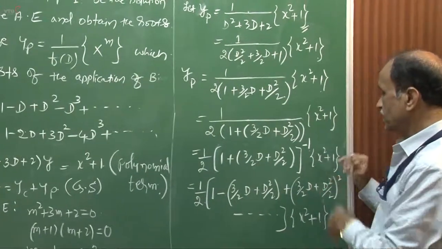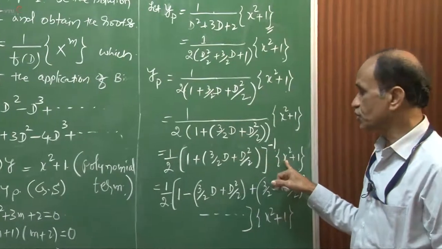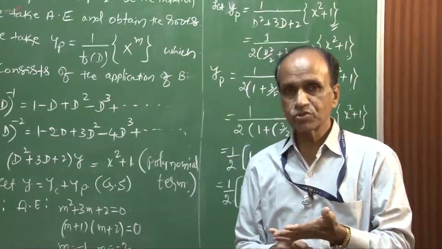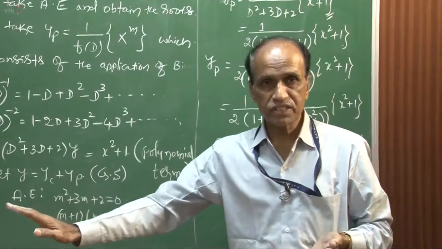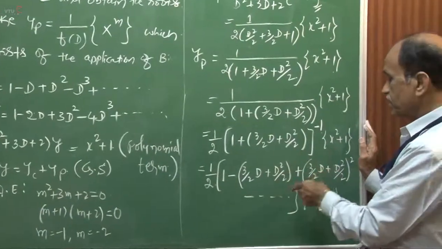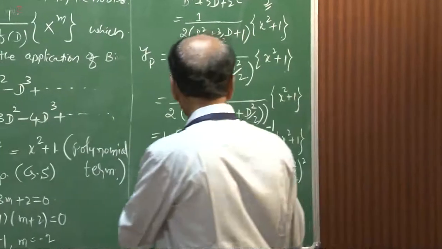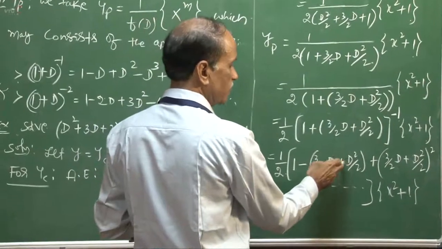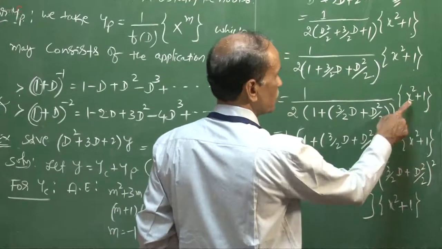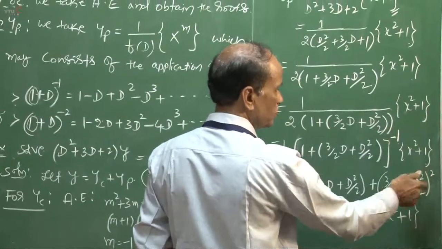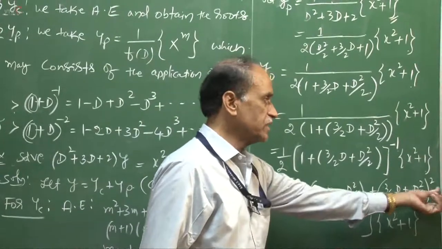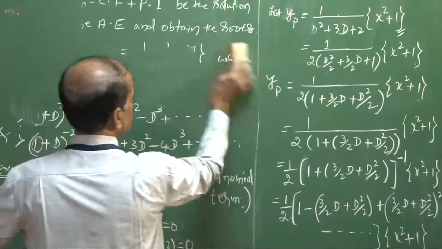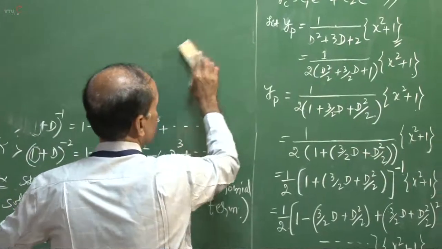The power of this given function means the highest degree term is x square, which is 2. Therefore, how many times if you differentiate will the term become 0? X square, once differentiated is 2x, the second time is 2, and the third time is a constant, it is 0. Therefore, the third time is not required, only 2 times differentiation is required. So x square gives 2x and, one more time, 2. So only one term we can expect from this expansion, that is the whole square. Okay, so all these terms we will write in detail, then we can see the solution according to every individual term, how that is going to fall.